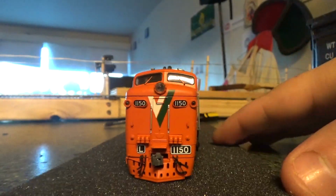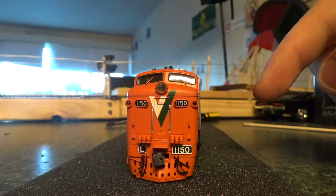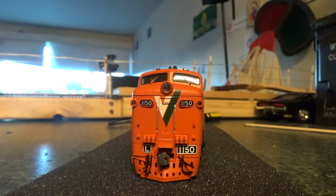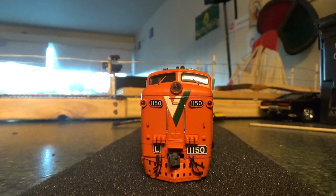But I'll go and come back in a short moment showing this model running, but I'll go and set the chip code to this L 1150 on the chip, and re-put the chip from this. It was actually from an old model I pulled out of it to put in this one. So I'm going to re-put the chip and put a new number, and I'll come back with a video.